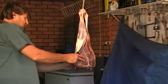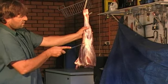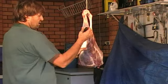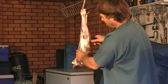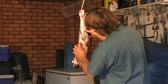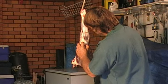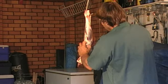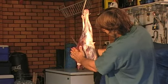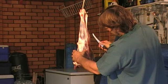You still on? Yep. Okay. The round or the knuckle. You want to take the kneecap with the cut, so go high. Is that any better? Yeah. Find the kneecap. Seam on the outside of the leg. Inside, outside, the outside. That's the seam. Pick it.